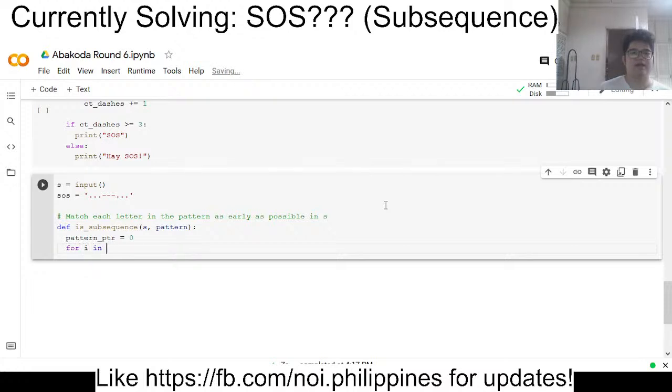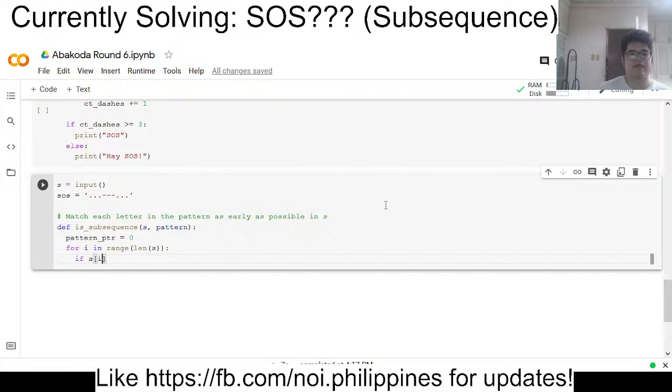So we'll say for i in range, then S. If S[i] is equal to pattern at the pointer. Let's just make this pattern i, or how about j? What do I want to call this? Let's just call this pointer, whatever.